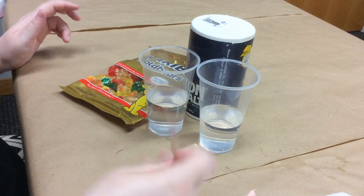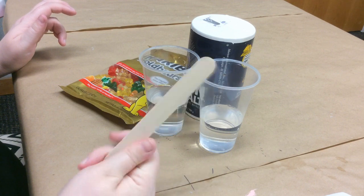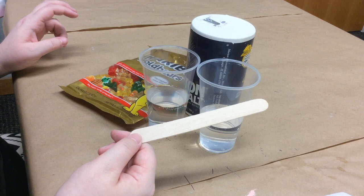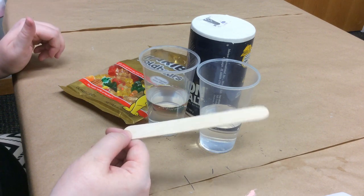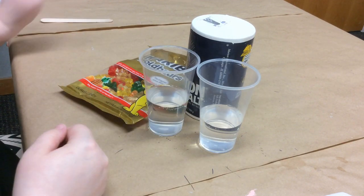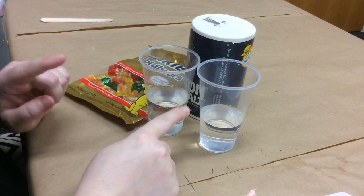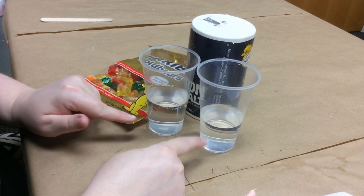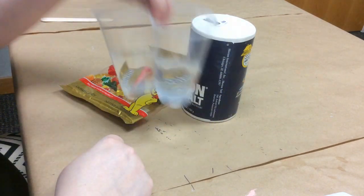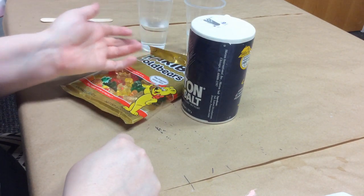Here's what you're going to need. I tossed in a craft stick — I've used this one for a couple things but never in anything liquid, so it can be reused, you just want it to be clean. I'm going to use this to stir with; you could also use a spoon. You need two cups of water — they don't have to be very full, just enough to cover your gummy bear. I filled mine a little bit less than half full.